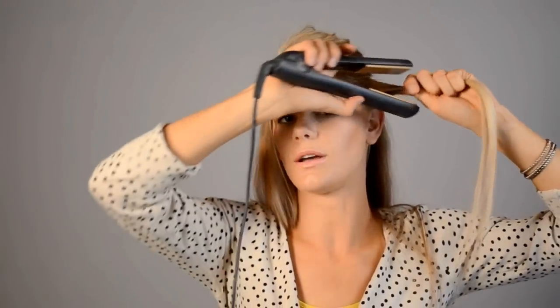Okay, so again, I'm going to curl towards my face on this one. If you really are particular and you really want that look of the waves kind of going backwards, you would obviously try and curl away from your face, but I'm lazy, I guess.